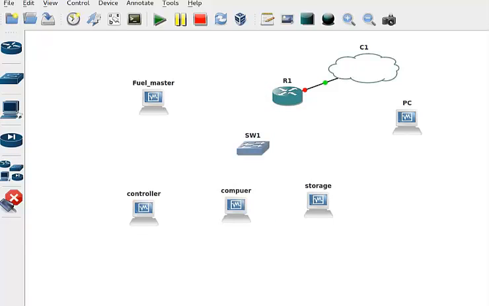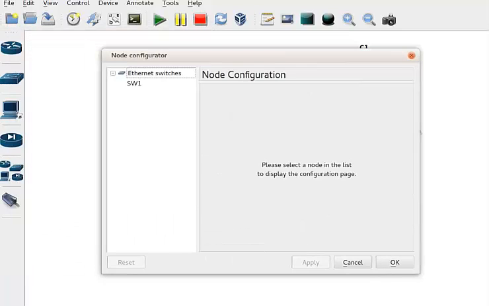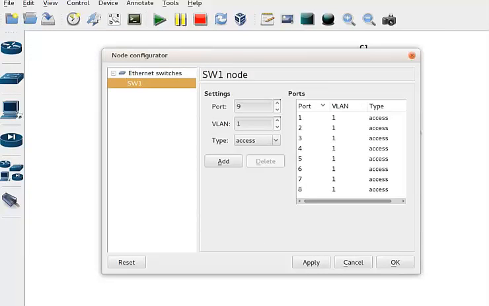Alright, so now the assumption is you have got your router connected there. That's fine. We just need to do some basic configuration on this particular switch here. Because currently, as you see, it only has 8 ports, so we need to have at least this is our standard switch, which has 24 ports. So I'll add 24 ports on this particular switch, to mimic the real world switch with 24 ports. And then on port 1, this one I will want to have it.